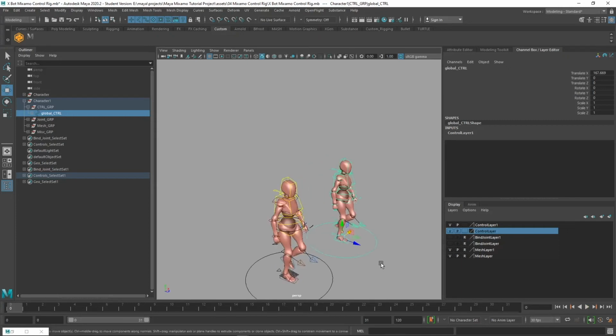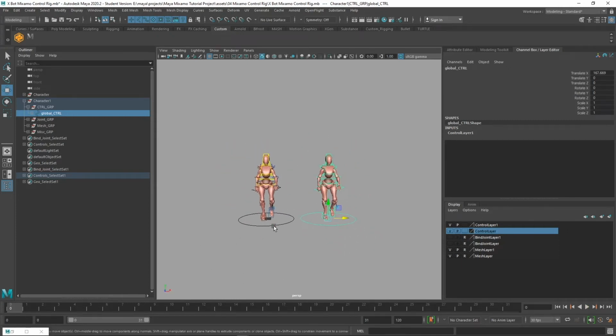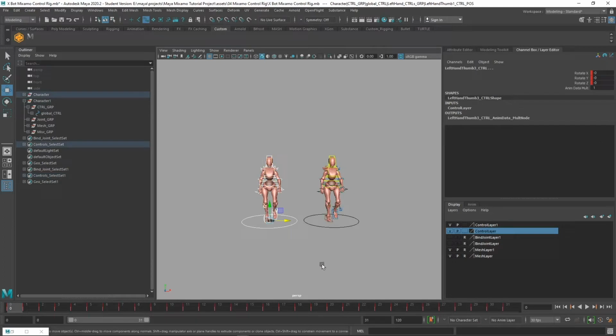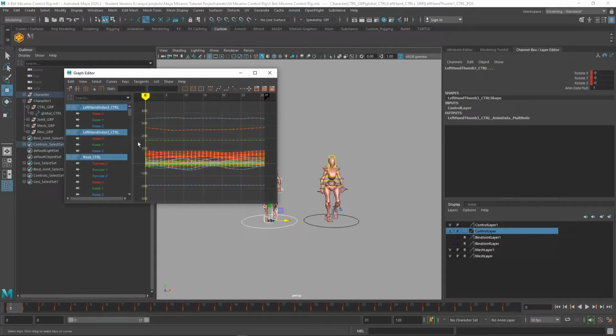All right, so again, we haven't looped anything yet, so we should go through and set up the looping for this. So what I'm going to do is start with the first character. And again, right now, everything else is referenced, so the controls will be the only thing selected. But if you need to, and what we did in the last video, you could turn all these off, so that way you're only selecting controls. Select this one. I'm going to go under Windows, Animation, Graph Editor. Right, and we can see all the controls that were baked in per key for this character.